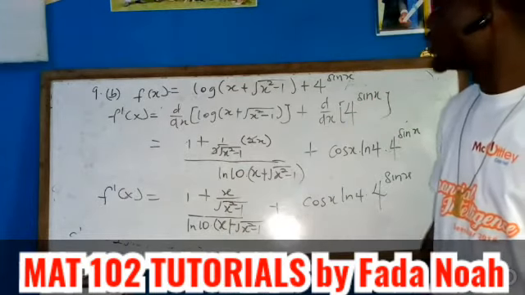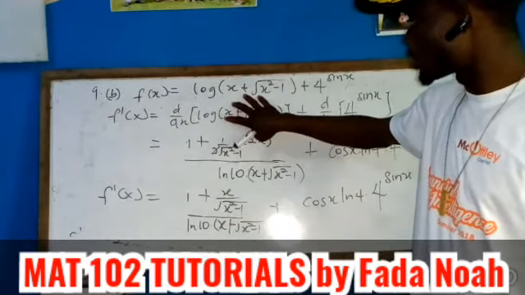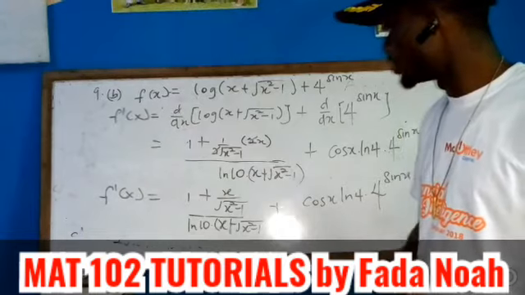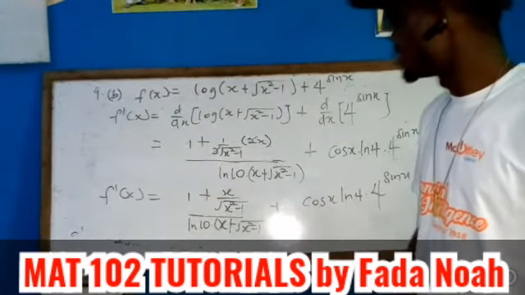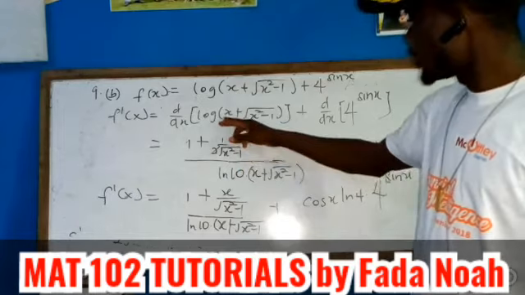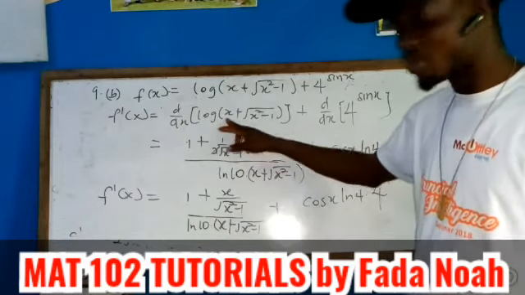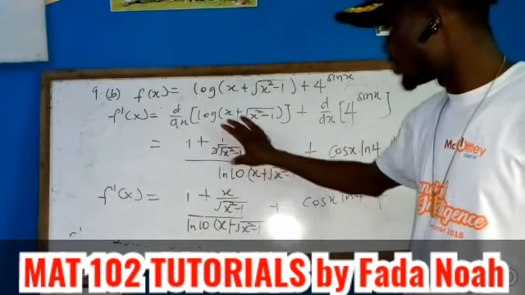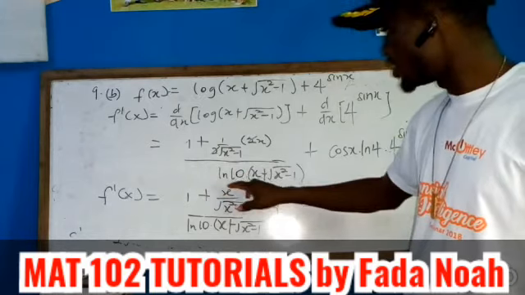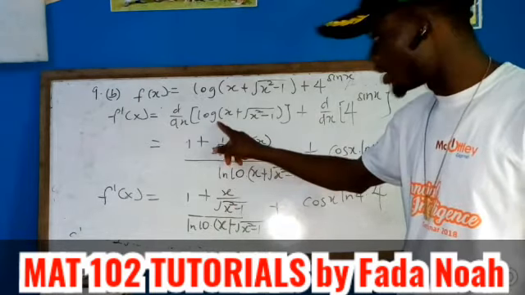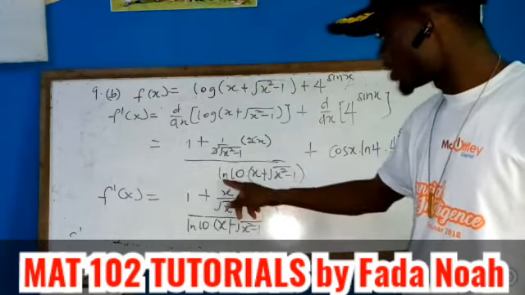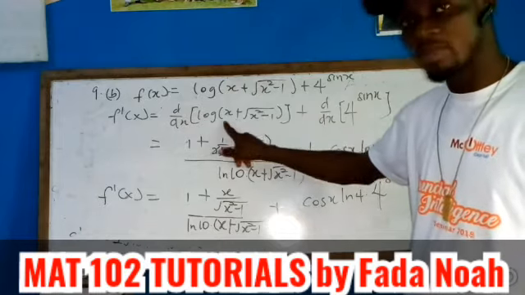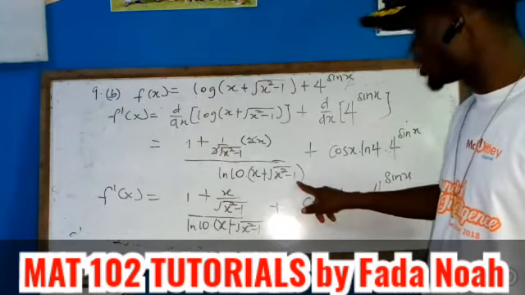Okay, so we find the derivative of this one, and for you to be able to find the derivative of this one, you have to apply a simple rule. You don't need to go through the whole process. So here we say that we find the derivative of the function inside the log. Maybe you can call this one g of x. So you say that you find g prime of x over the log of the base. Here the base is 10. So you write log of 10 times the function inside the log, which you call g of x. So you write it that way.